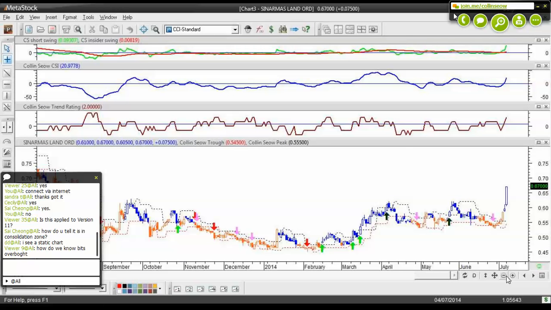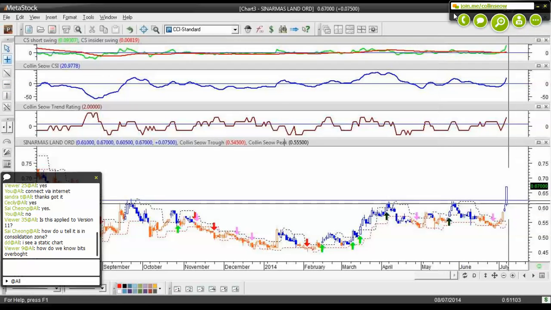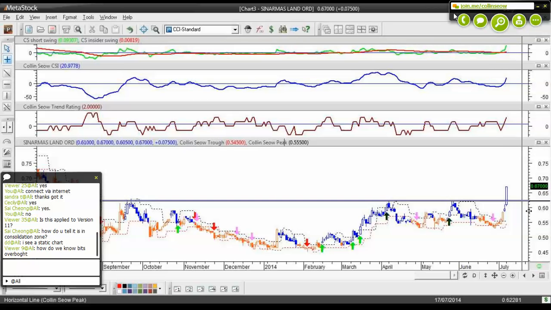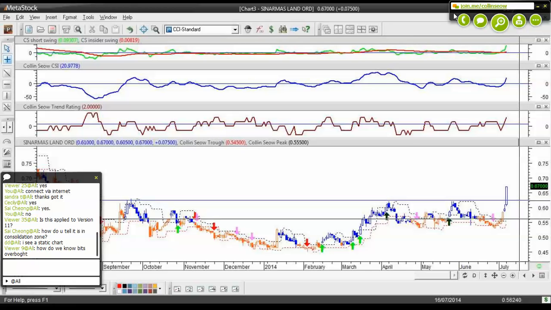Okay. So next one is Sigma's land. Okay, today has gone up quite a bit. It has broken above resistance. Okay, won't buy now. Okay, again it's overbought. Wait for pullback. Wait for the next arrow. Okay, the next arrow will come. If it maintains above here, I think the next arrow will come. Okay, so these are stocks, comparative stocks, which you should put into a watch list. Okay, for buying.